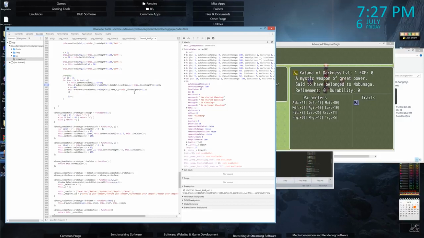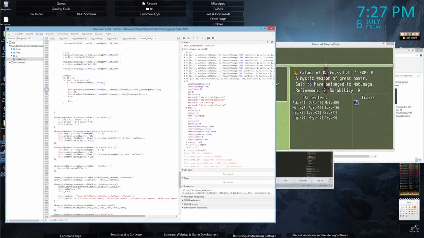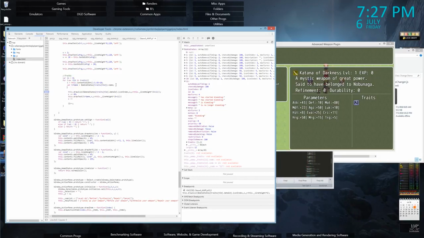X plus equals... let's fancy this up a little bit so it's not so insane looking.